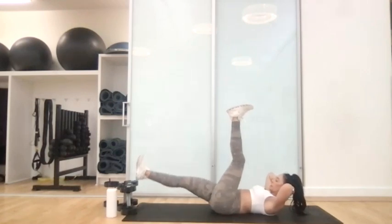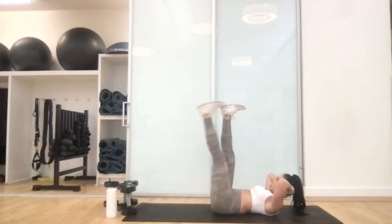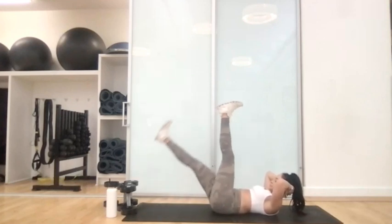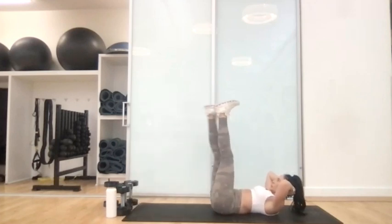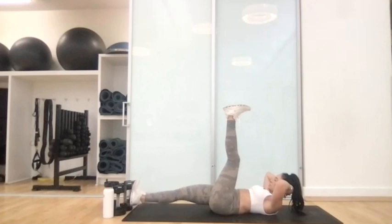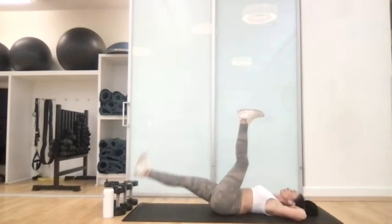Your right leg is going to lower down, tap the floor, and then bring it right back up. We're going to do these nice and slow, one side and then the other. We're here for 60 seconds. Working our hip flexors, working our core. Keep that low back pressed into the mat. And if you need to modify this, you can always let your head rest to the mat.